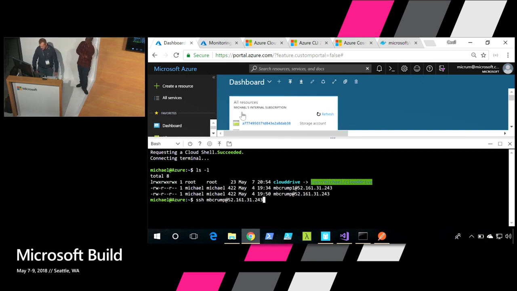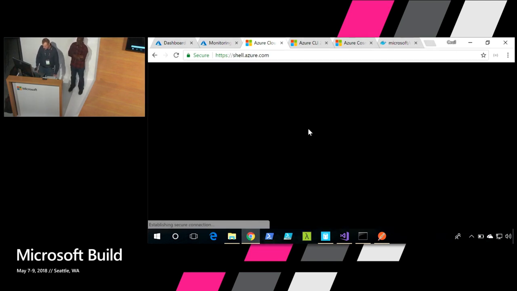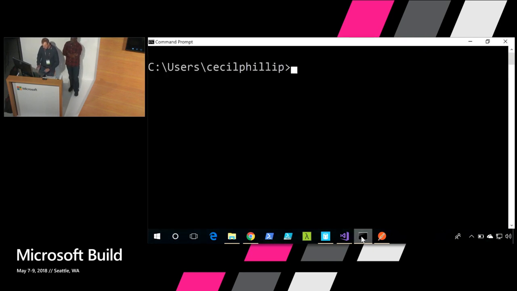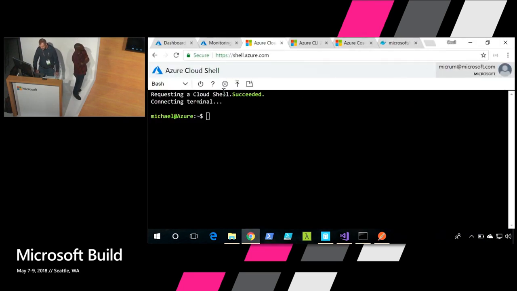Before I actually try one, the other thing that's very, very cool about Cloud Shell is that you can access it in a number of different ways. Here we are, just shell.azure.com, and I'm back inside of the Cloud Shell. Another thing that you can do here, if you are a big command line user, is access that same Azure CLI 2.0 Cloud Shell through the command prompt. The font's a little big there, but it's the same exact thing that's located in here.